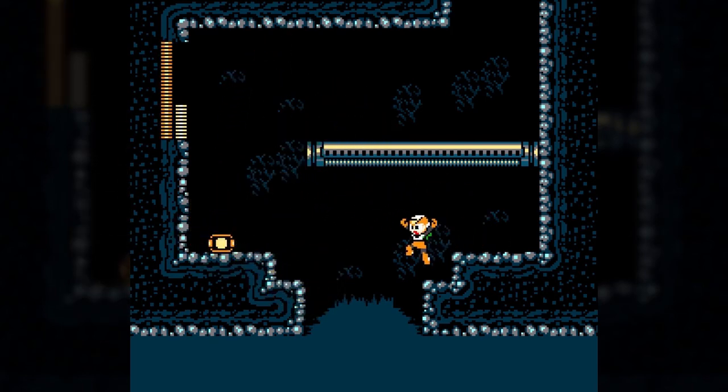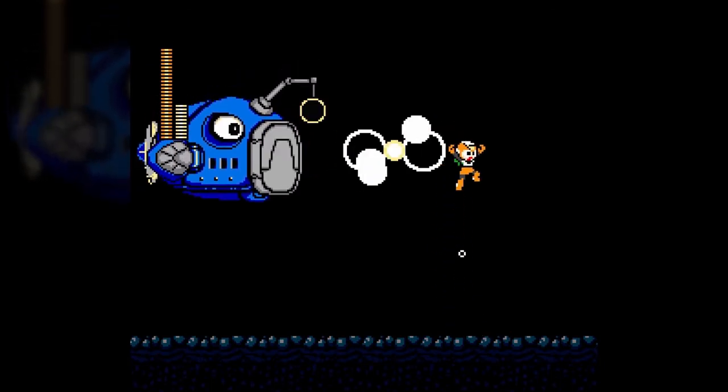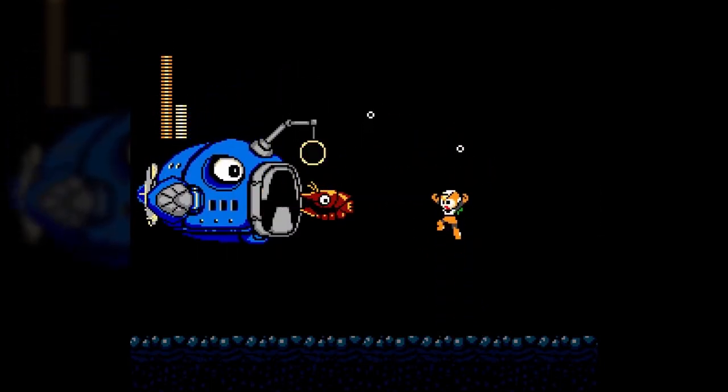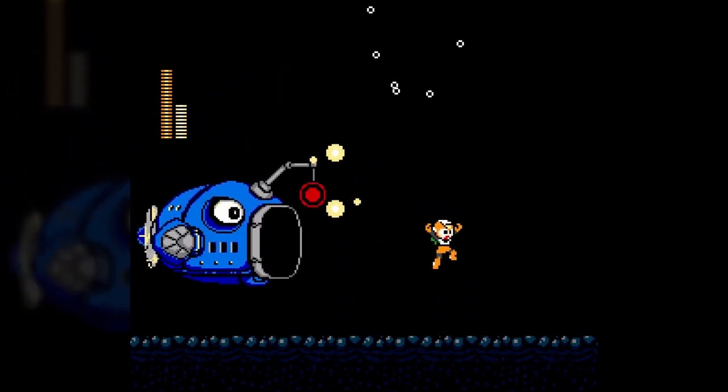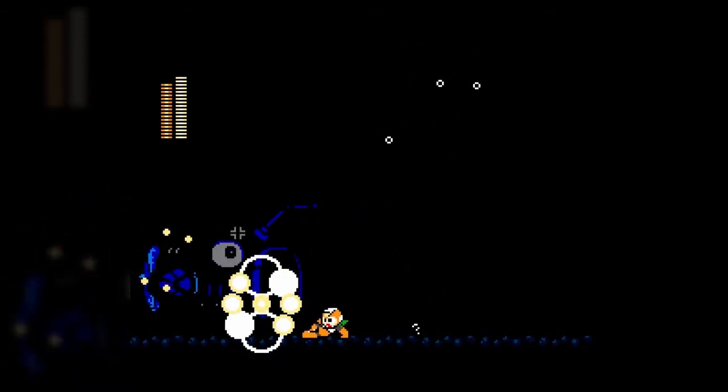Weapon energy drops relatively commonly in this game, though, and I'm going to be using it because Blast Missile is also very effective against the mini-boss of this stage, this anglerfish. The point you need to hit is the red energy pellet on top of it. So aim for that, and it goes down pretty quickly.